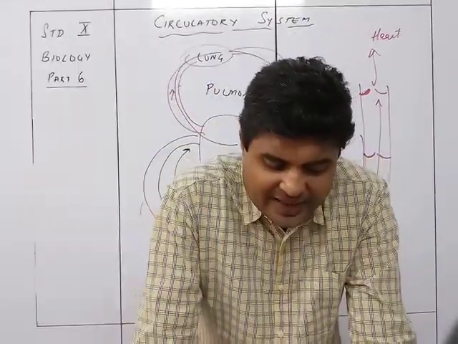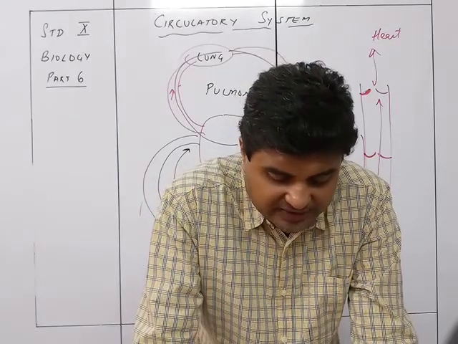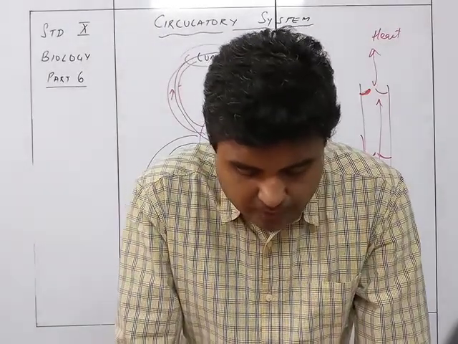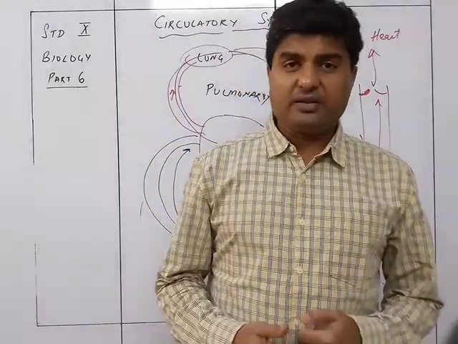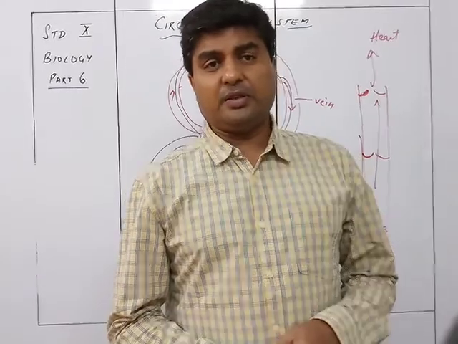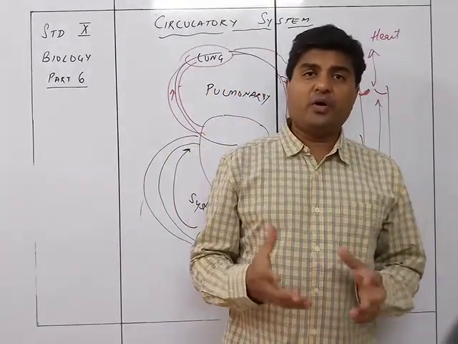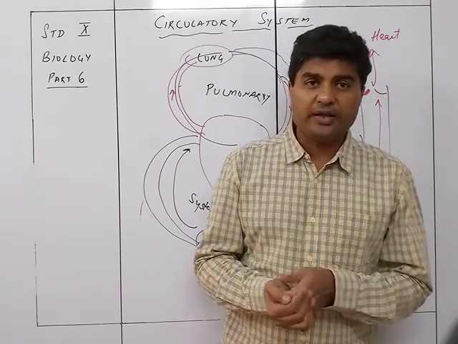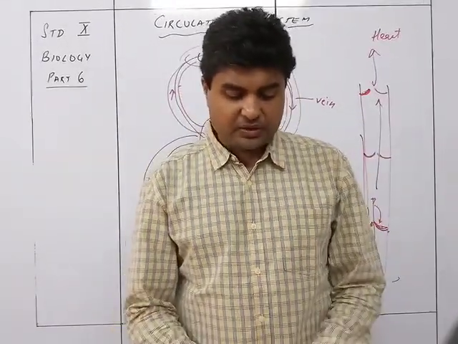Function wise, it acts like a blood reservoir in an emergency such as hemorrhage, physical or emotional stress, or in carbon monoxide poisoning. The spleen releases stored blood into the bloodstream. If, due to any reason, the blood content decreases in the blood vessels of the body, then the spleen, because it is a blood reservoir, will give away that blood to the body so as to make the body self-sufficient for the blood.